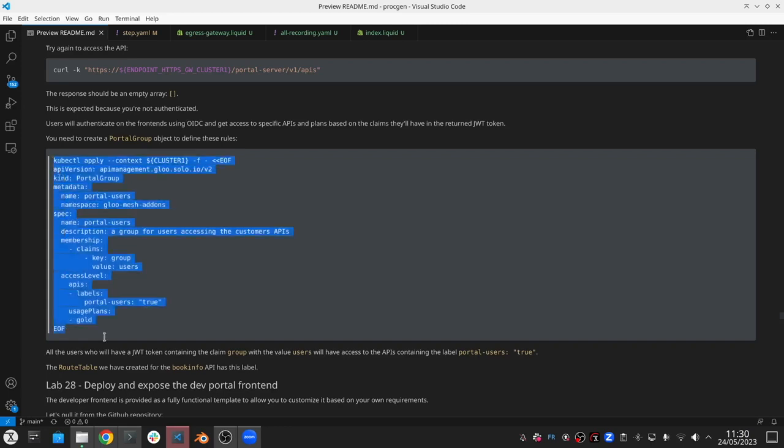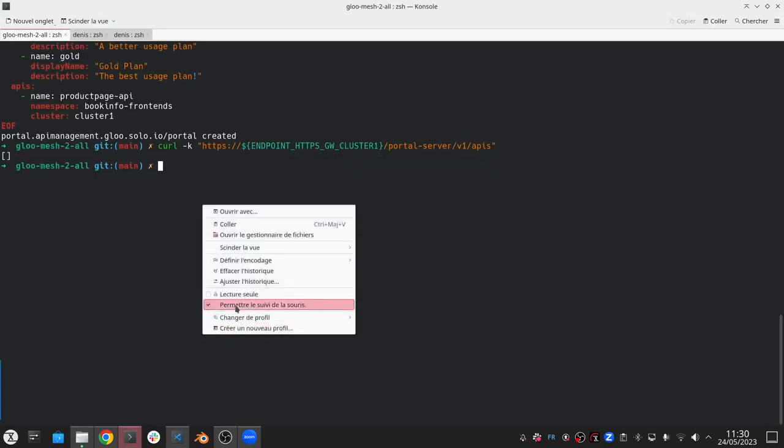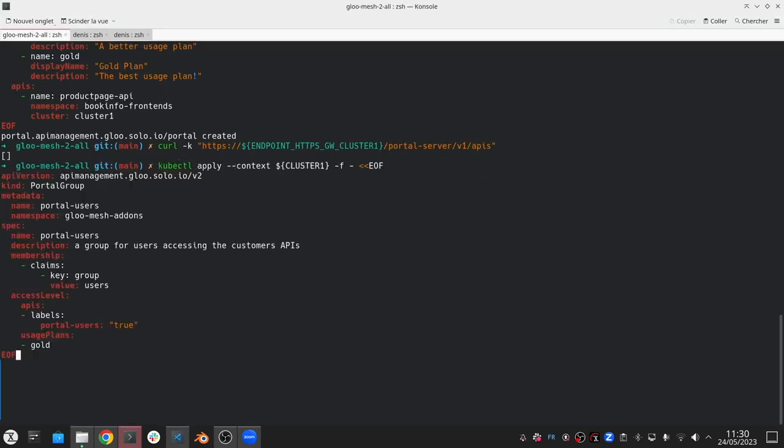So I'm just creating this, and later on you will see that I can authenticate with a user called user1 that is part of this users group. So you will have access to this API that we created before because we had these labels on it, and you'll have access to this usage plan.